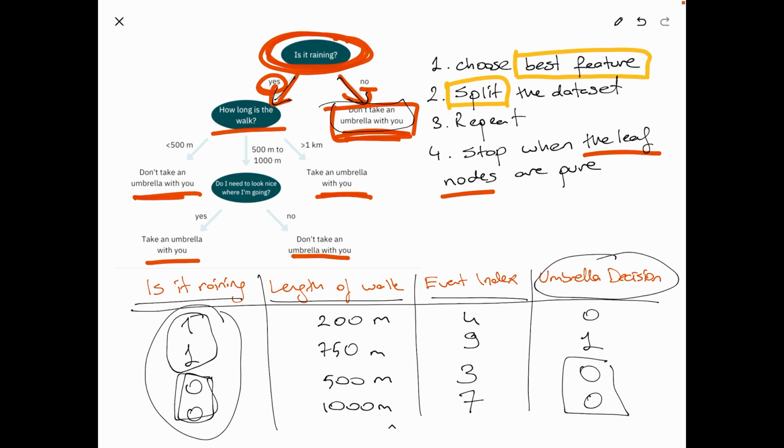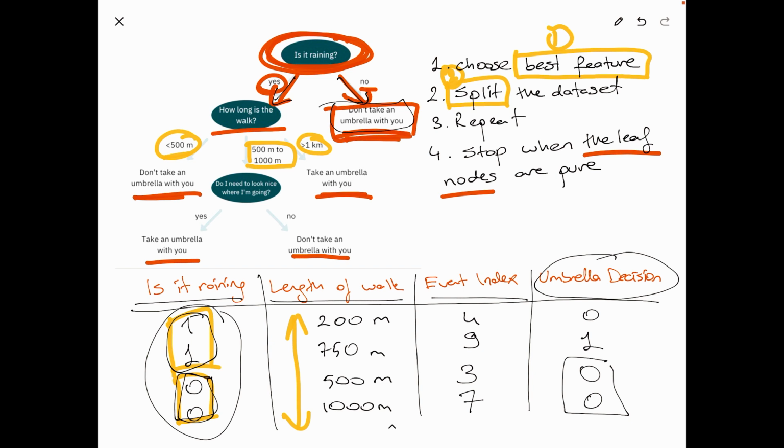So here we've only seen, for example, the first one that we've seen is either 0 or 1, right? What happens when it's a continuous variable like this? Because this can be any value. This doesn't have to be 200, 500, or 1,000. It can be 758, right? So how does it decide these values, 500 to 1,000, or 1 kilometer? So that's the second question. This is the first. This is the second.